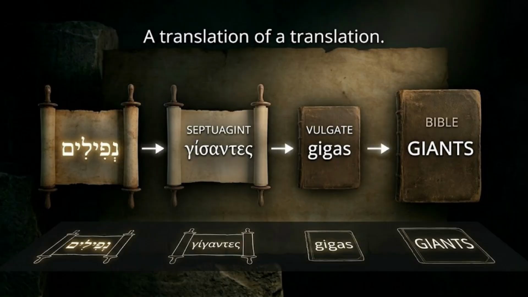So where did giants come from? Because it is in virtually every major English Bible ever printed. It dominated the King James Version, which shaped the entire English-speaking Christian world for four centuries. It entered the Sunday school classroom, the evangelical bookstore, the pulpit illustration, but it was never in the Hebrew. To find where it entered the translation tradition, we need to travel to Alexandria, Egypt, approximately 250 years before the Common Era, and examine a single translation decision that changed how the entire Western world read this verse.